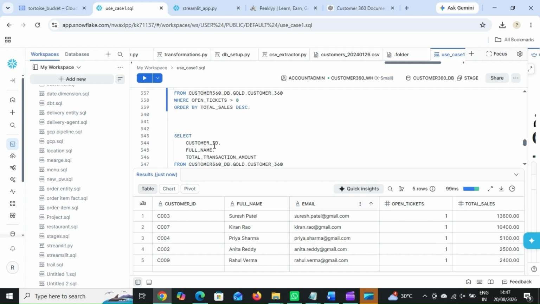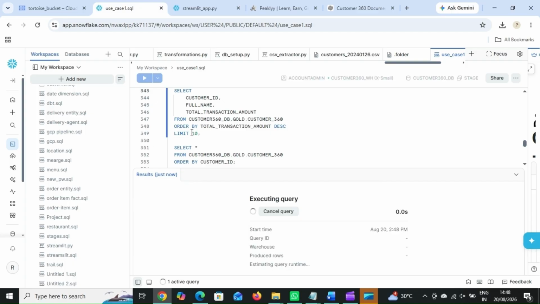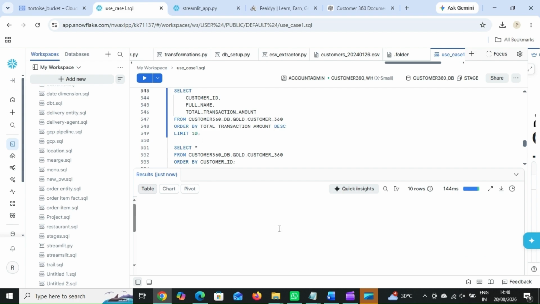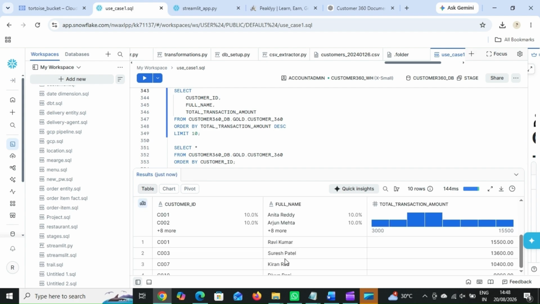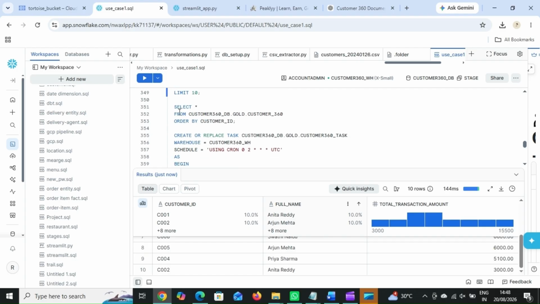Here we can see customers C001, C003, C007, C004, and C002 had open tickets. Now I am executing the order by total transaction amount with limit 10. Here we see it produced the 10 customers with their full name and the total transaction amount.